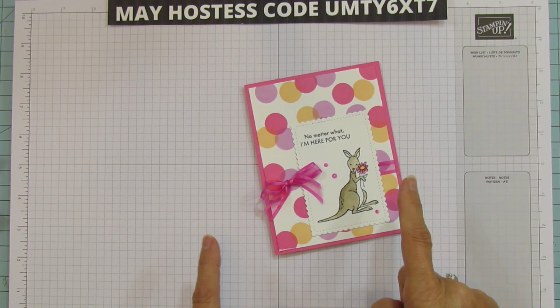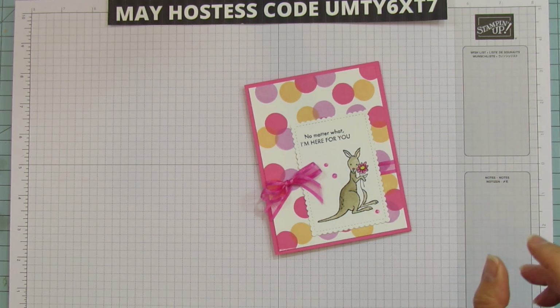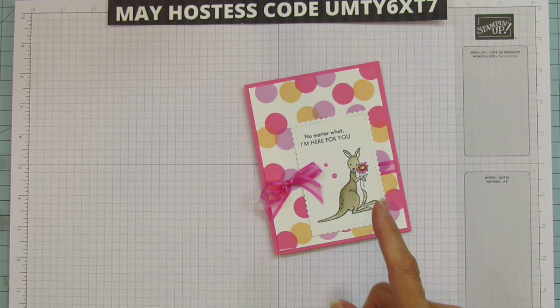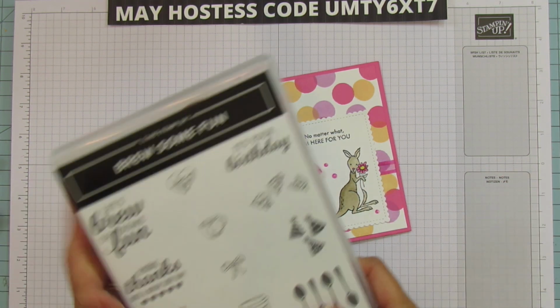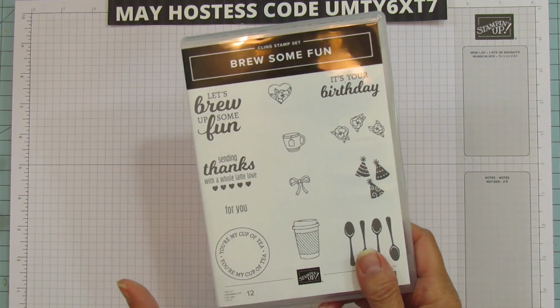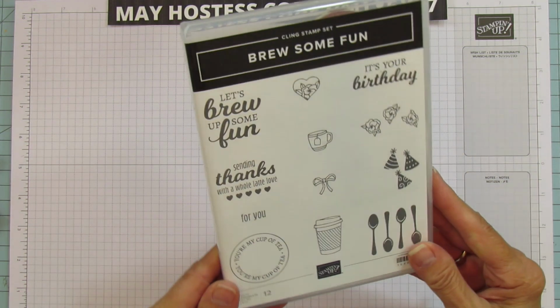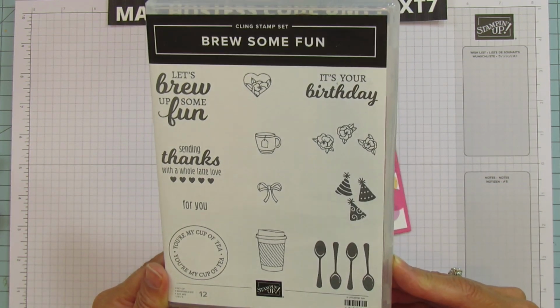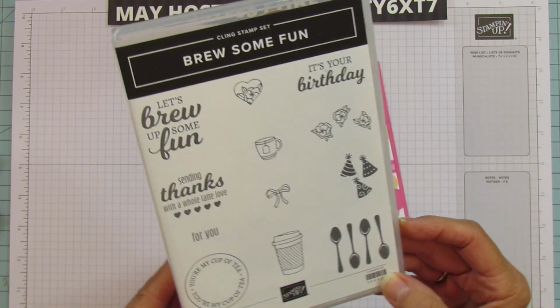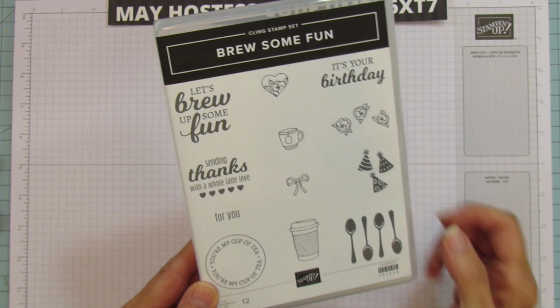The background I stamped is actually using a part of a stamp that you may throw away. So don't throw away parts of your stamps when you take them apart, especially the rubber stamps, because this is another new stamp set. I'm playing with this right now, and I am going to do a card pretty soon, or maybe even a treat box with this one. I love it. It's so cute.